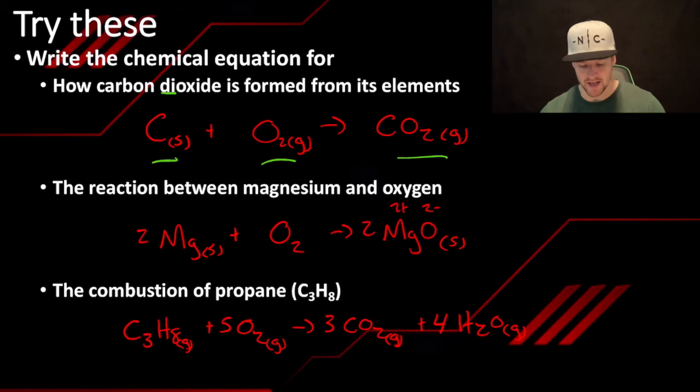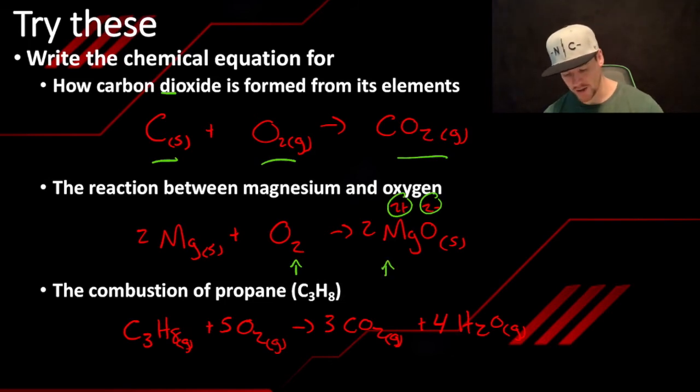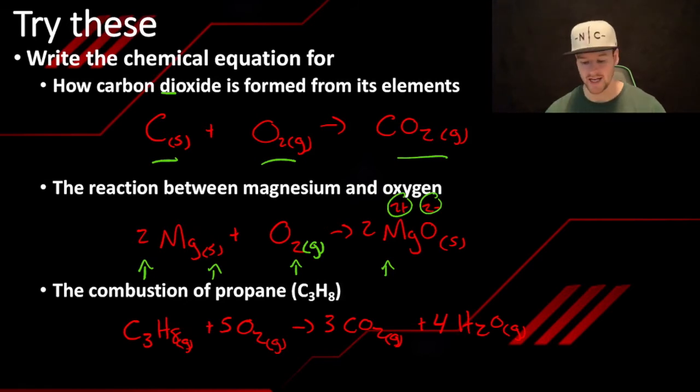The next one, magnesium and oxygen, so Mg plus O2, because that comes as groups of 2, makes MgO. Now I knew it was just Mg and O because of 2 plus and 2 minus there. Next for balancing, because we had those 2 oxygens, we needed 2 oxygens over here, which also made 2 magnesiums, so I had to put 2 over there. This is a solid. Oh, I forgot to put that this is a gas for oxygen, and magnesium oxide is an ionic compound, which is a solid.